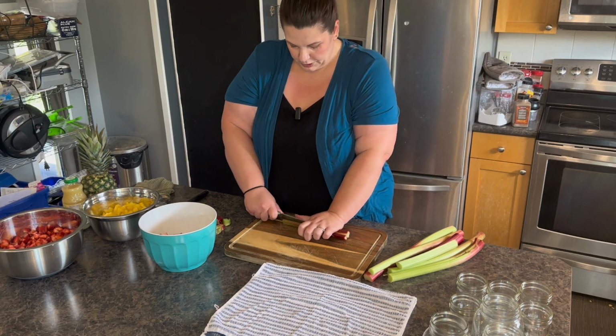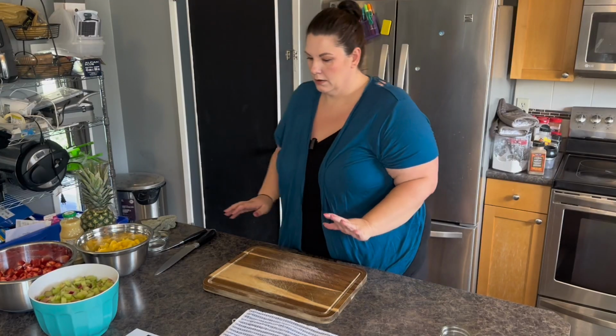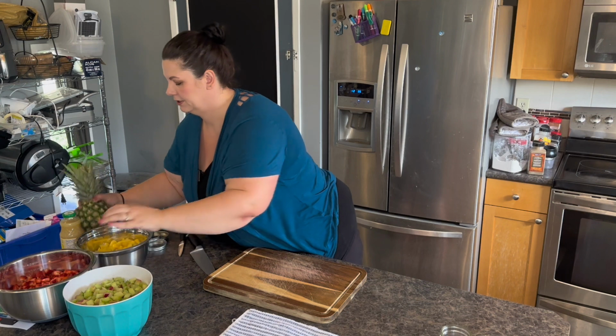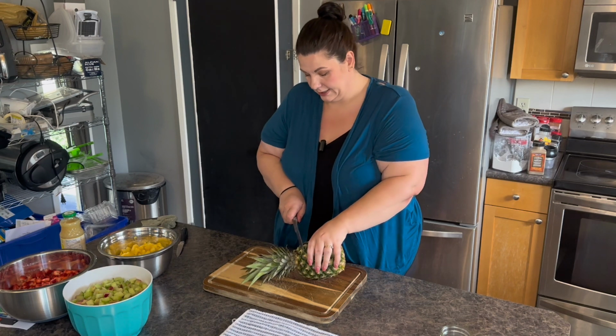So I am going to finish chopping this up off camera, and then when I'm ready to do the pineapple, I'll come back. Okay, so I finished the rhubarb, and now we just need to finish cutting up the pineapple. I already have a lot of it cut here. I diced it.